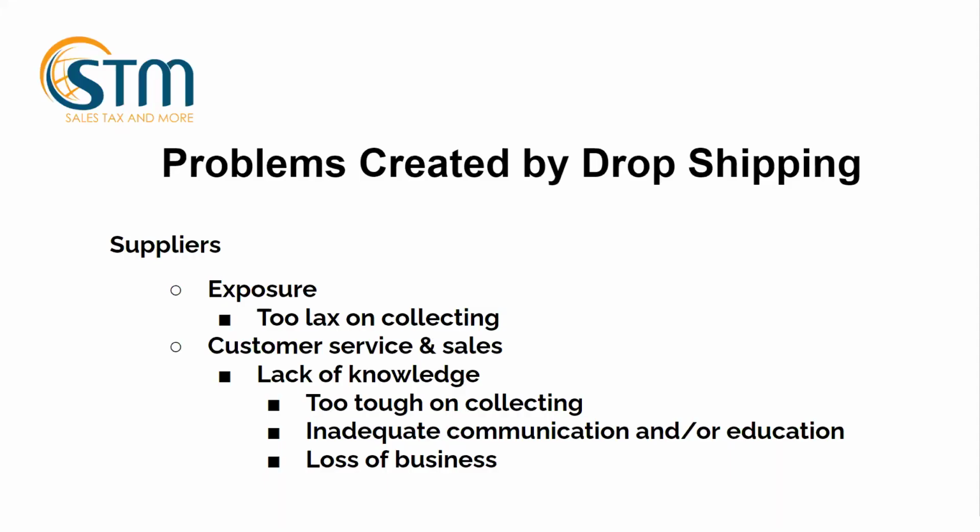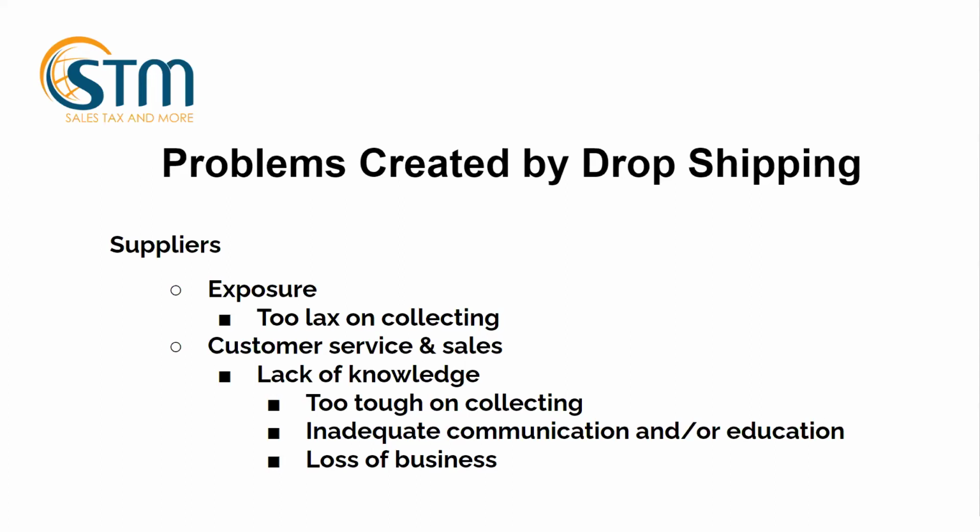And then for suppliers, your exposure: you might be too lax on collecting. You're not collecting certificates in enough places, or the right states. You're sourcing your sales incorrectly, maybe. And then there's a customer service issue, but it's not just a customer service issue. It could be a sales issue. And with a lack of knowledge, you can be too tough on collecting.